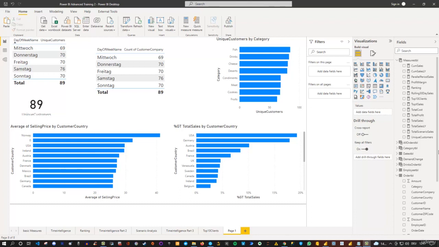Now, before we dive into the next topic, which is the customer classification, which is more advanced DAX, of course, let's actually rename our page properly. So let's call this Insights. So let's call this DAX, or no DAX in my case, right? So like that. Of course, again, feel free to name this differently, but at least now you know if you want to look up the resource section and take a look at the Power BI Advanced Training number 2 file, you know that this is basically the page I'm referring to.